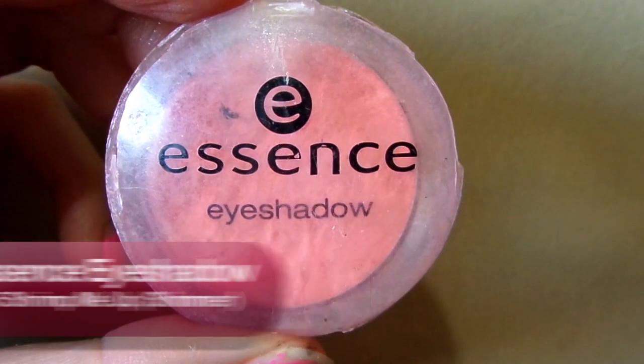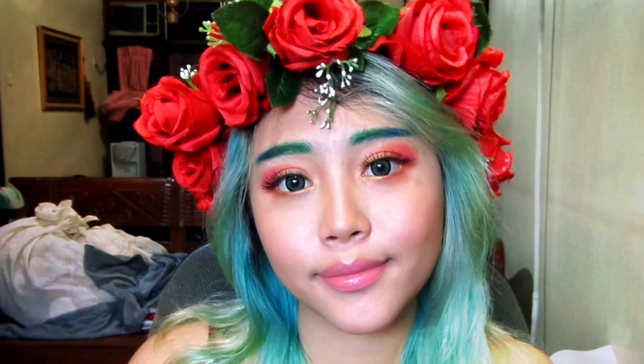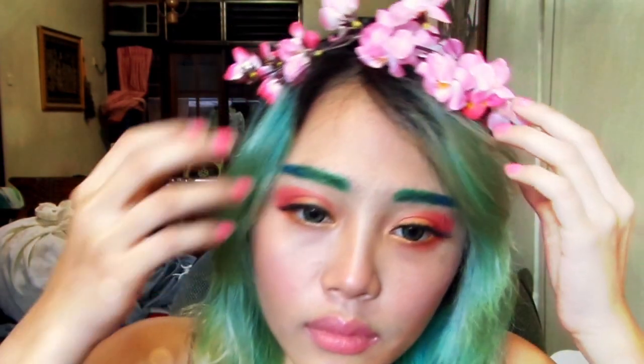With this orange pinkish eyeshadow by Essence, I use it for the blush. Use what's left of it on the tip of your nose, your chin, and your forehead. Almost done! Style your hair, and to accentuate the spring feel, I tried out some of my DIY flower crowns. In the end, I choose this sakura flower crown, and we're done!